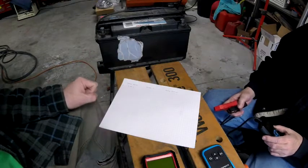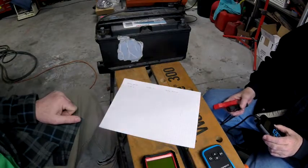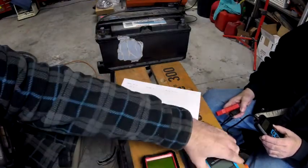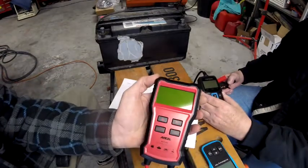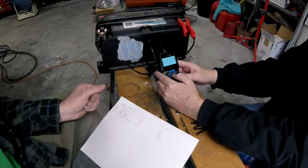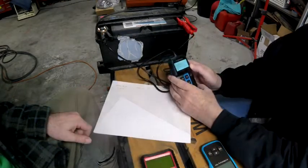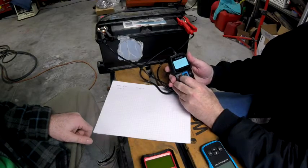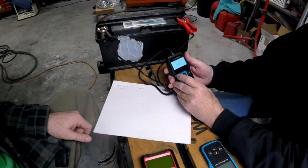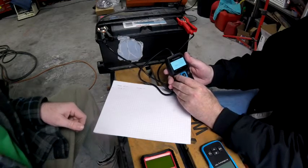The three meters we're testing are: the Top-Down BT100 — the one Tony now has in his hand — the Top-Down 101, and the InCell BST100. I would expect some drift since I don't think the tolerances on the components inside are particularly tight. We'll set it to battery test, regular flooded, and input the CCA — this battery has 850 cold cranking amps.